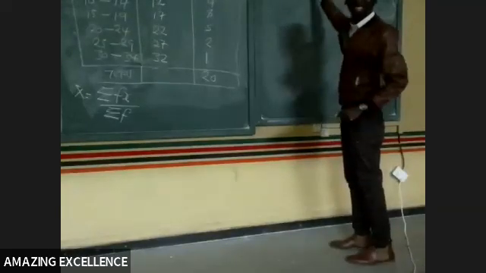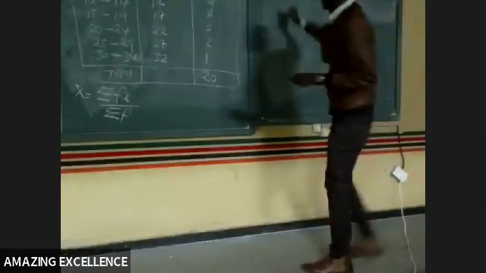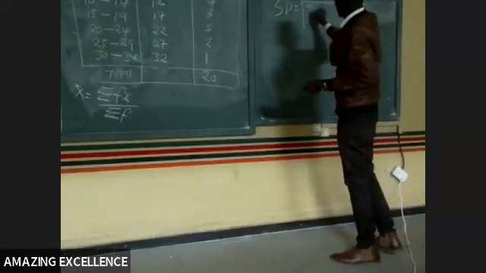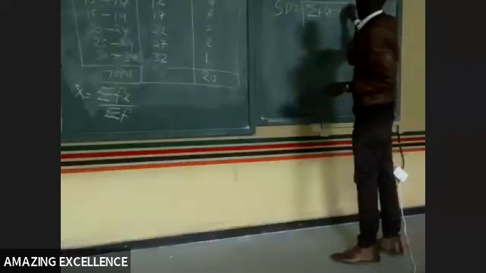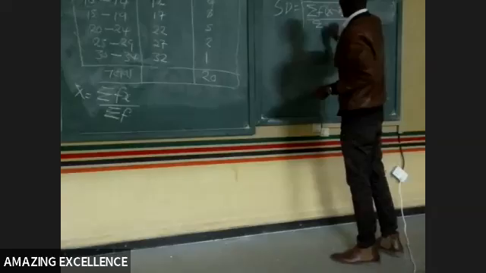How do we find the standard deviation, SD, of the grouped data now? Remember the standard deviation we had was for ungrouped data. Now this one is grouped. So the standard deviation is given as the square root of the summation of frequency times (x minus x bar) squared, all over the summation of frequency. Did you get that?